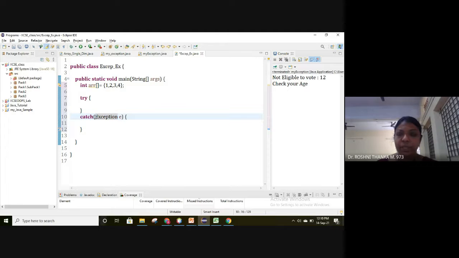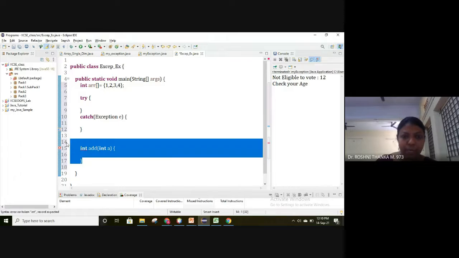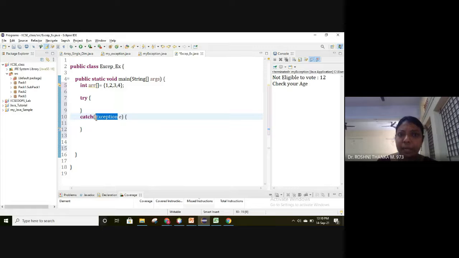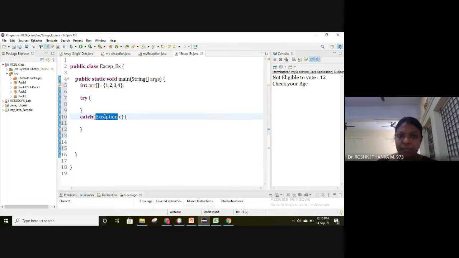Here, we know whenever we create a function, for example int add, followed by a variable name, int a, this is the data type, and this is the variable name. Same like that, Exception is a predefined class already available, which helps us to handle the exception.